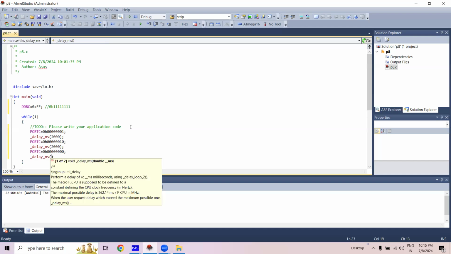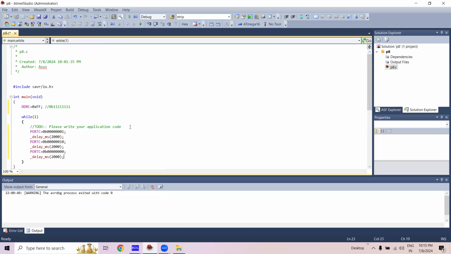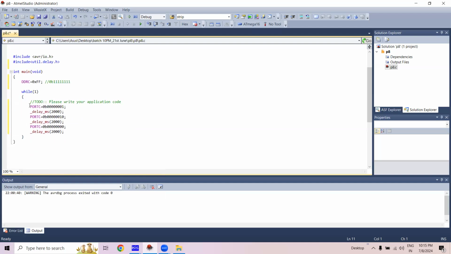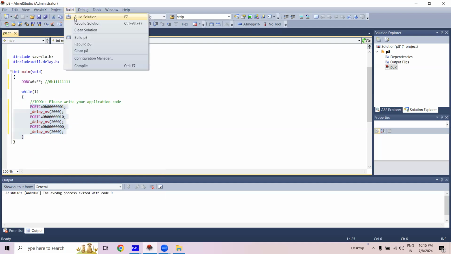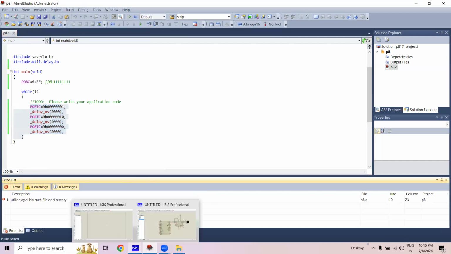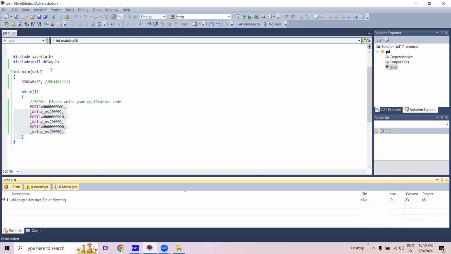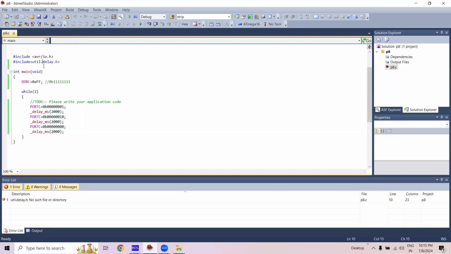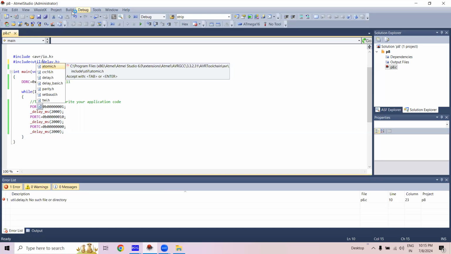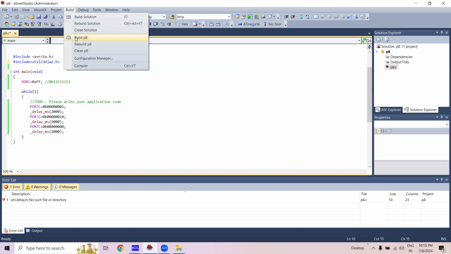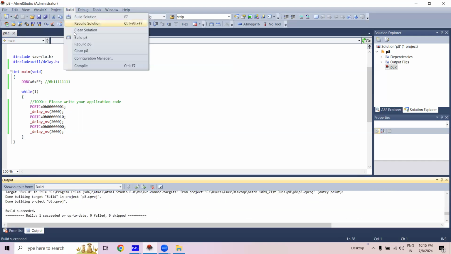Now we have to just compile and check how it's working. Also, as we have included the delay function here, we need to write the header file as well. So it must be #include util/delay.h. And then this part is in a while loop. That means it's going to repeat the process for an infinite period of time. util/delay.h is not available because we have mentioned it as util.delay, and it must be util/delay.